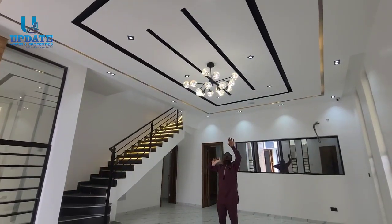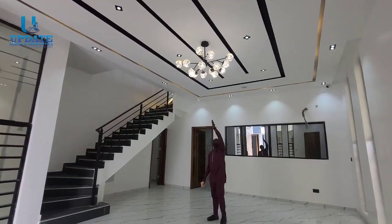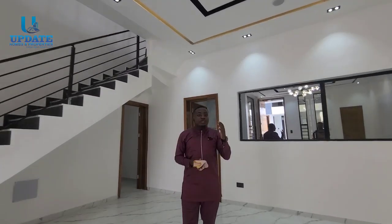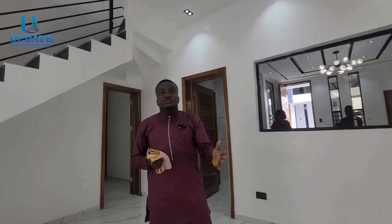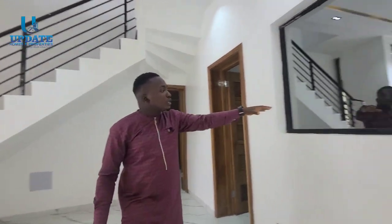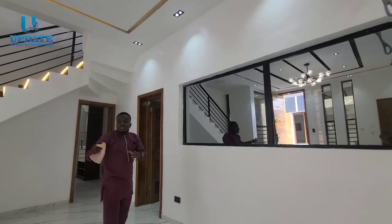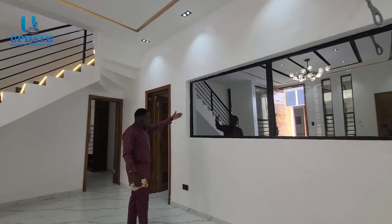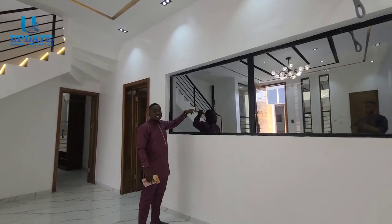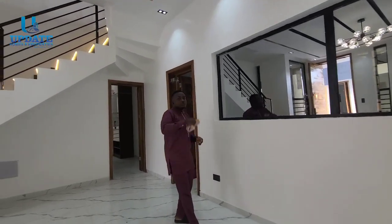Look at the LED lighting all around the unit, the black design elements, and the good light structure. I love the way the colors are mixed — white, black, and gold. And look at the stained glass: those inside the kitchen can see what is going on in the living room, but those in the living room cannot see into the kitchen.